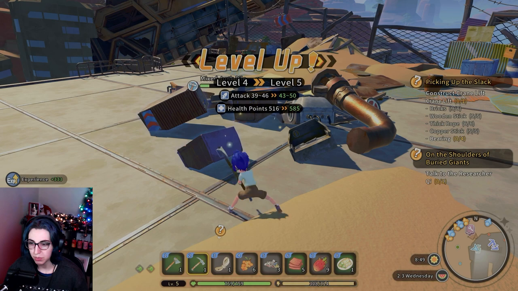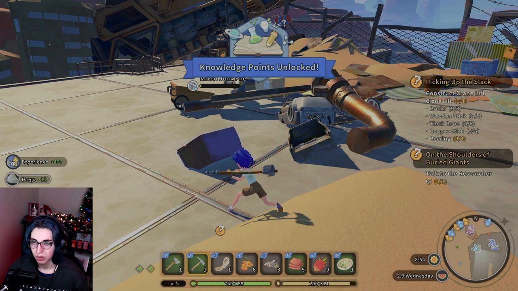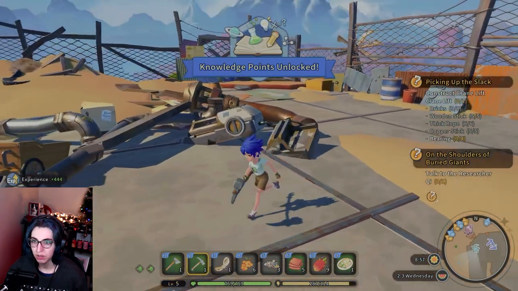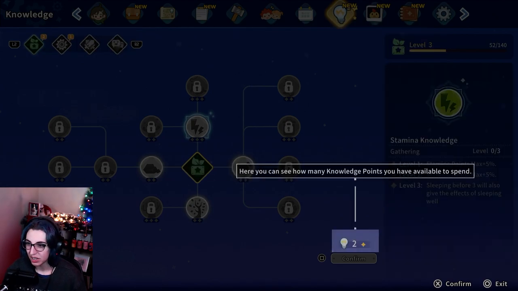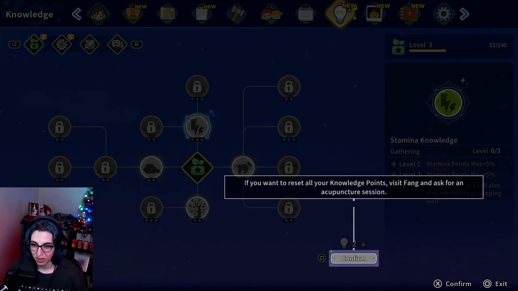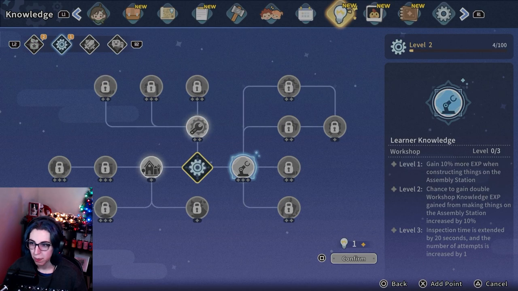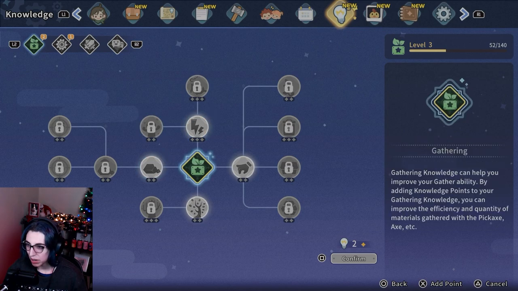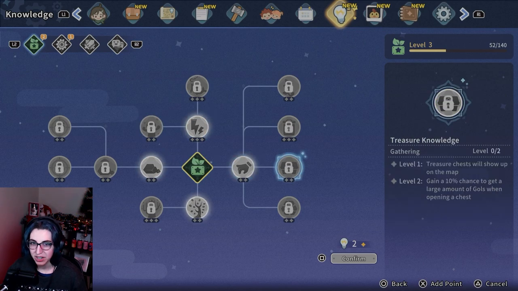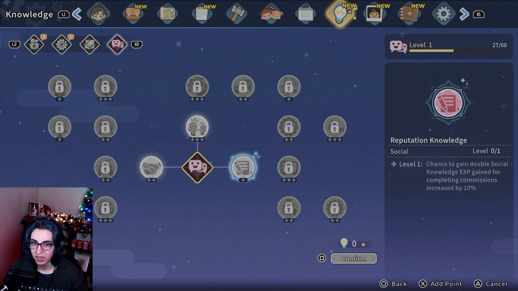Oh, level up, nice. Full bar of stamina. Knowledge points. What is that? Oh, is this skill points? Okay. They call them knowledge points, I see. So, this is what? Let's see. These ones are for gathering, I guess. Mining. Gathering. This is for building. And this is for fighting.